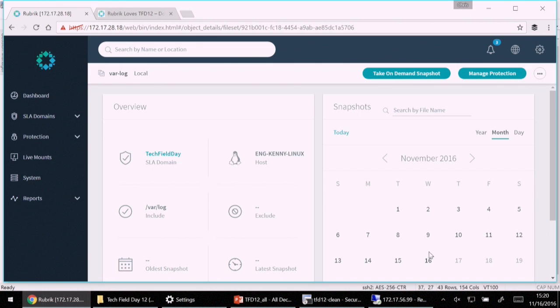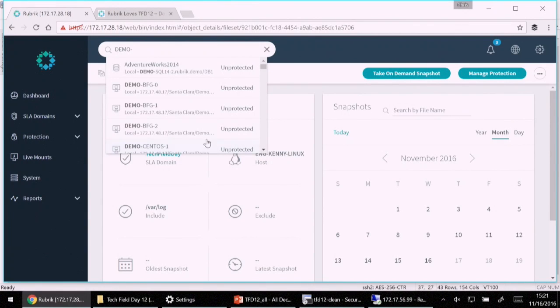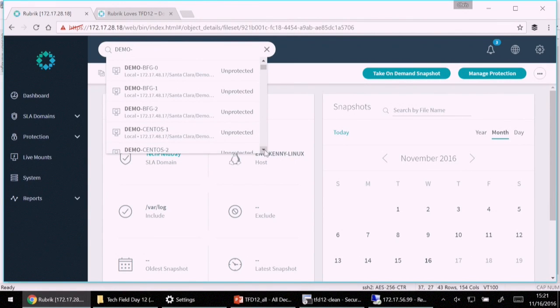As I was mentioning, it's more interesting to look at some data that existed earlier. We're not really going to sit here and wait. I don't know what SLA you define, like 4 hours. We're not going to sit here for the next 4 hours to wait for a snapshot to come in. So I'd like to go into the file sets that I already started protecting yesterday. Let's start with a simpler case. Should have named that better.